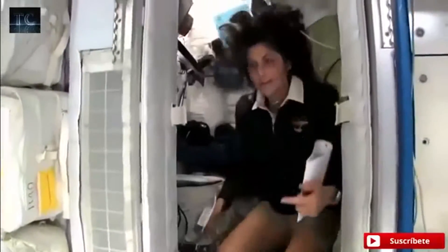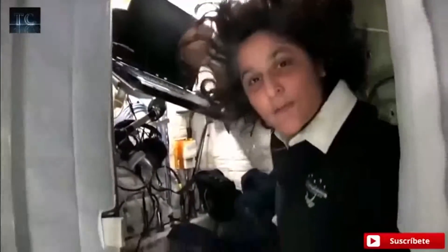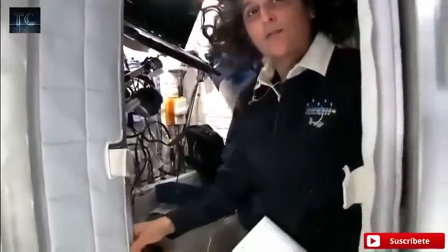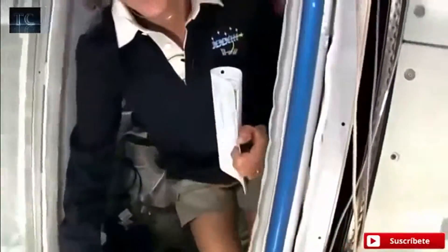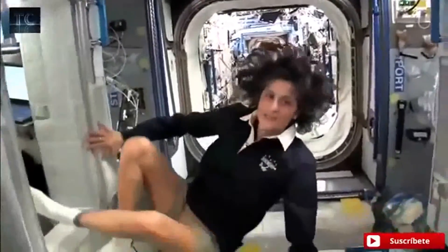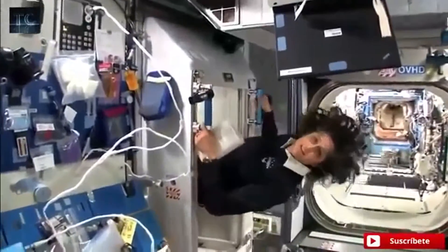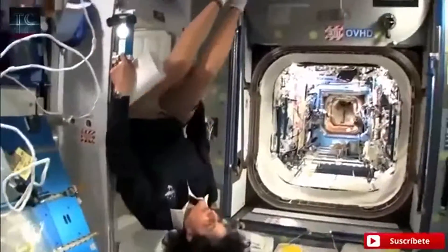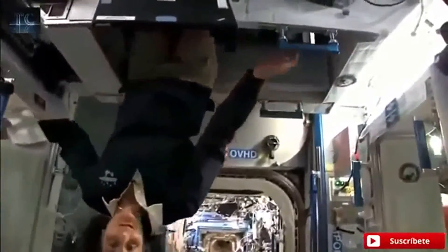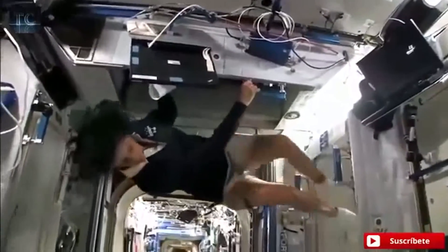The sleep station is also like a little office. We've got a computer in here, a couple little toys, some books, some clothes and other things that make it sort of like home. I'm coming out. And just for reference, that's one sleep station. This one's another right here. There's one on the ceiling, if you want to call it. And then there's a fourth on the other wall over here.